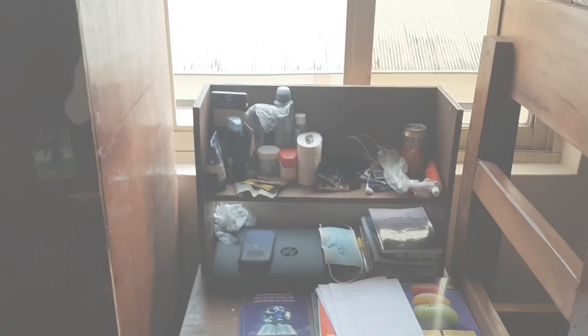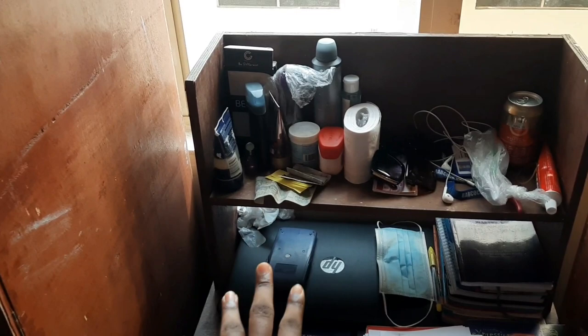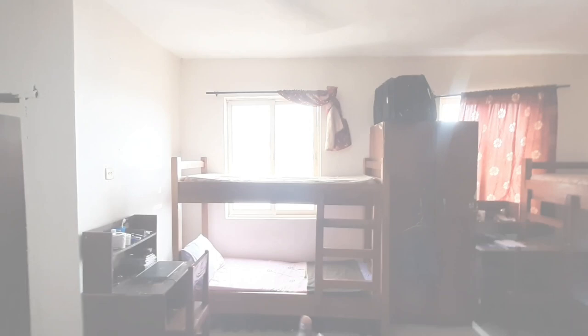The next thing we have here is Machi's reading table. This is where she can read her books. You can see her books, and then her laptop here, and basic stuff for school: books, pen, nose mask, calculator, and some toiletries and other stuff that is above her reading table, with her reading chair she can use to read her books beside her reading table. And then you can also see this ladder. This is a ladder for the person that can climb up to the next bed, which is on top of her. So the next bed we have here is my bed.